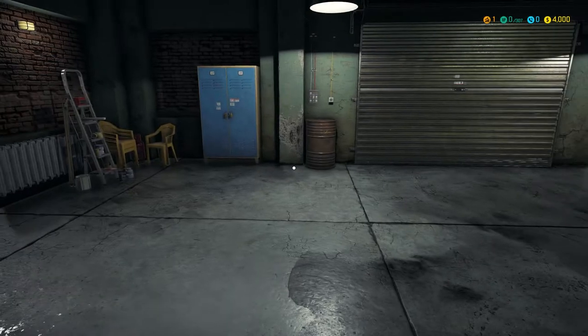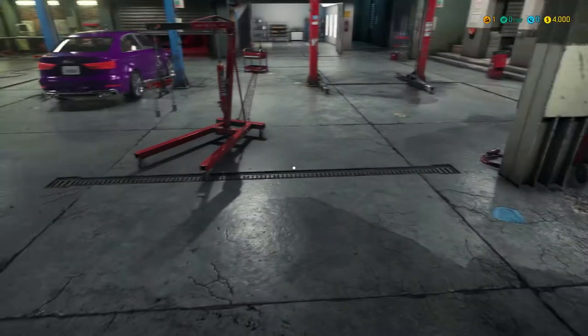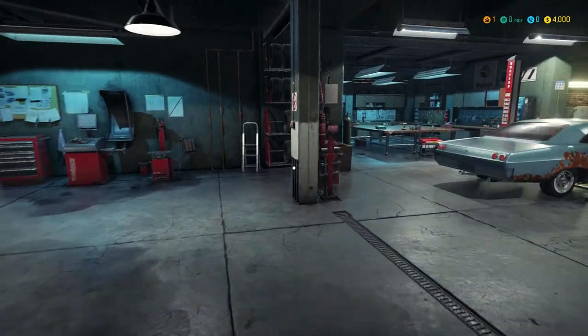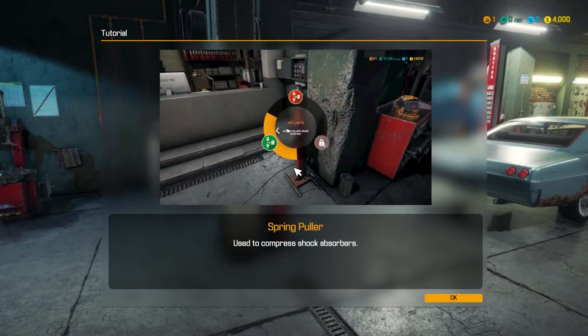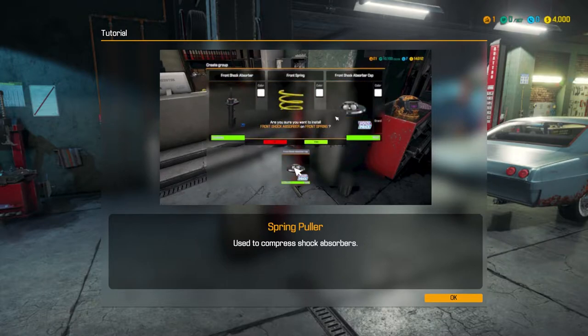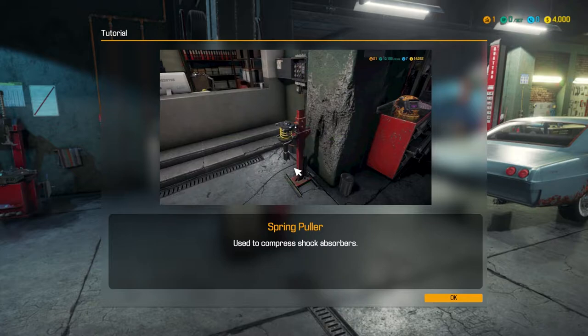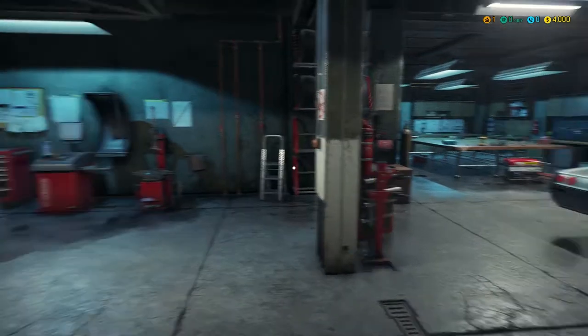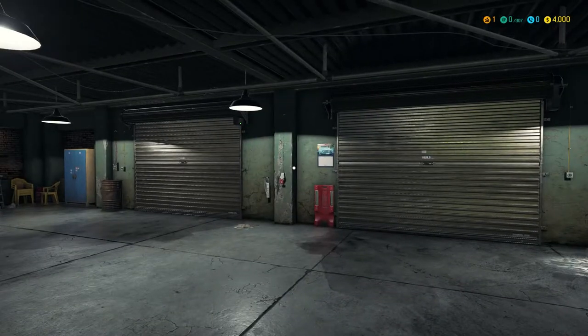I don't think anything is here. Okay, and I think we have one more thing to cover. The spring puller is used to compress shock absorbers, so we can actually work with suspensions more closely, which is going to be really nice. Okay, and that's pretty much it.